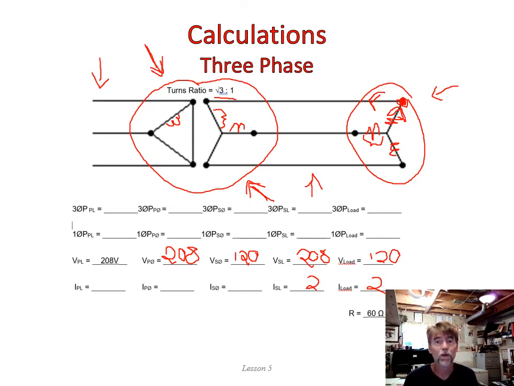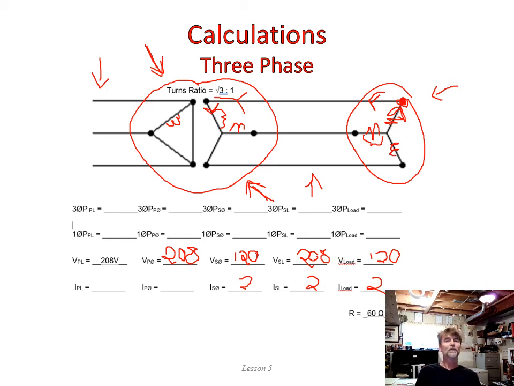Now we get back to the secondary phase. Again, it's a Y connection, which means it's like series, which means current is constant. If that 2 amps is flowing here, it must turn and come down through this first coil of wire, that's secondary. So we still have 2 amps in our secondary phase. Now we've got to go backwards through our transformer.